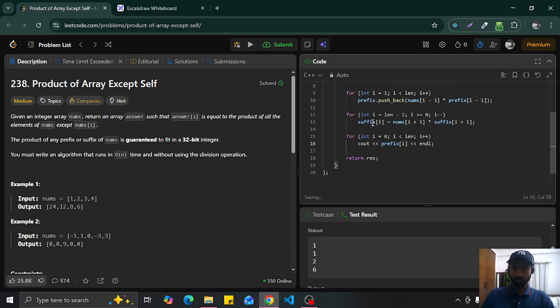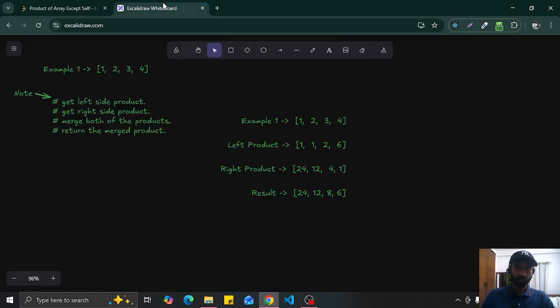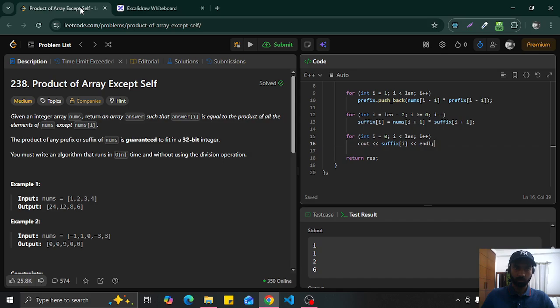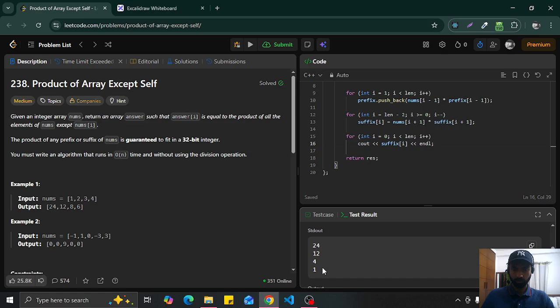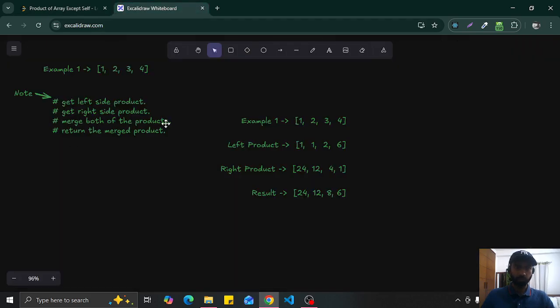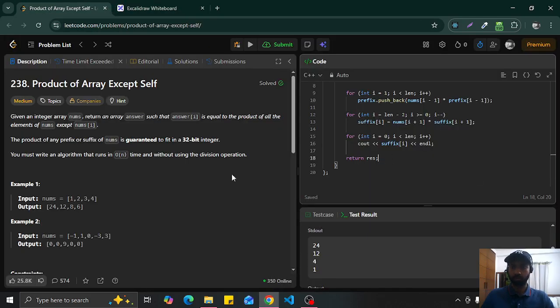Let's see if we are getting the suffix correctly. The suffix is going to be 24 12 4 1. So yeah, 24 12 4 1. So all we have to do now is merge both of the products, which is going to be our answer or result.